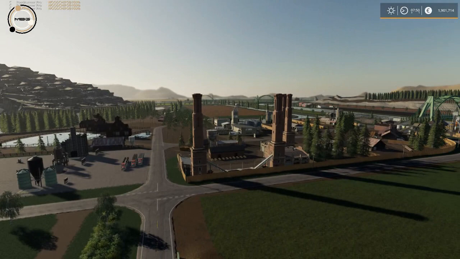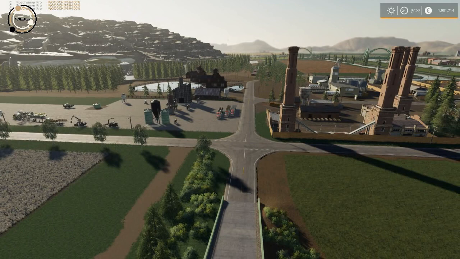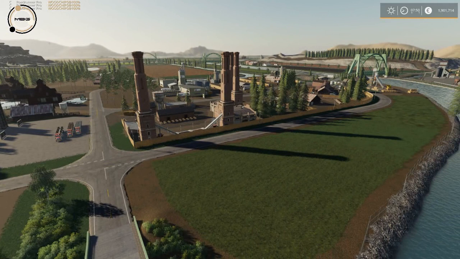We got some trucks ready to go to the various factories out in the big world here. And we got new equipment. We looked into the heat plant. And we got the stone processing going. And everything is pretty awesome, tickety-boo.